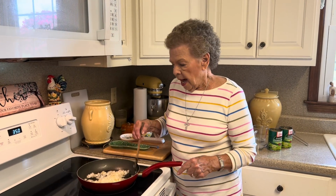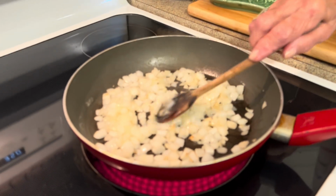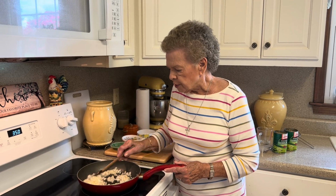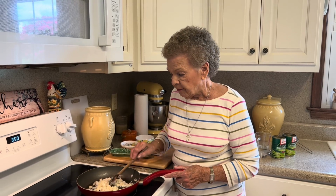Okay, y'all. I put about a tablespoon of butter in here and melted it, and so I'm going to saute this onion in it. Now, it calls for half a cup. I have a small onion that I cut up, so this is probably a little bit more, but I wanted to use all of it. So we just slowly saute them until they become translucent, which really does not take very long.